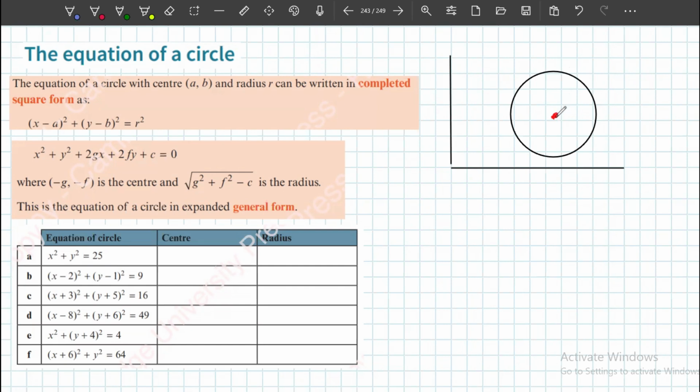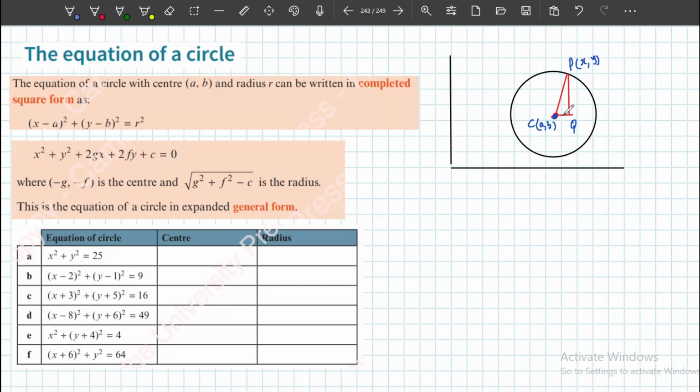Then how to write the equation of a circle? For example, if we draw one small right angle triangle inside the circle, this right angle triangle shows different points. This is the point on the circle, which is P of x, y, and this is point C, which is a, b. We can say that in general the center is a, b, and this is Q.